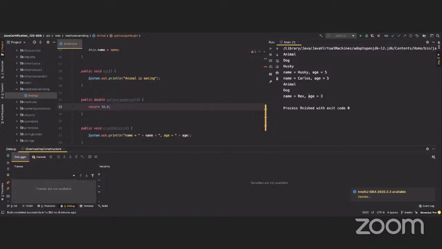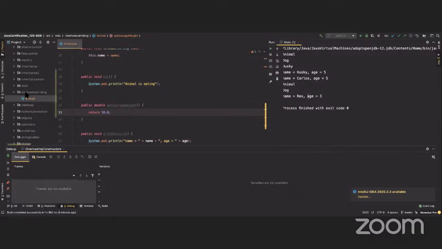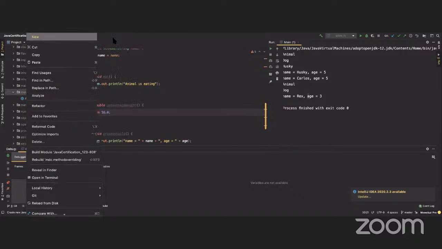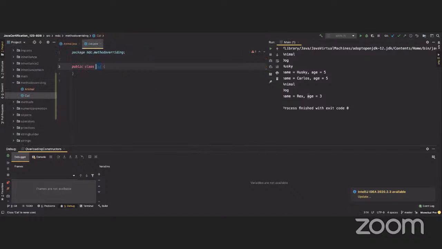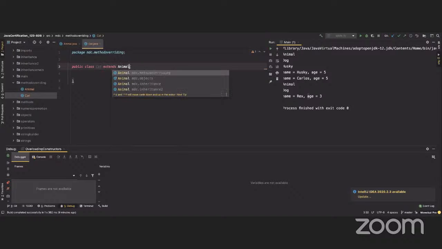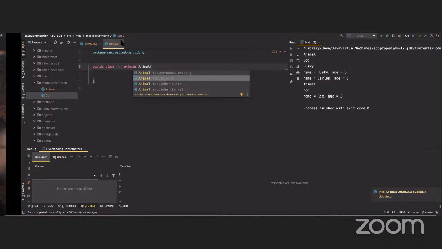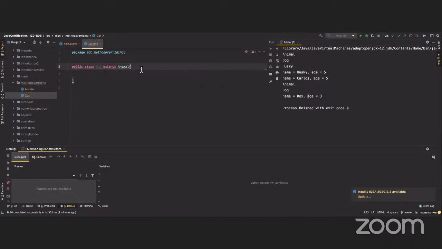Now I'm going to have a class named cat, similar to the one that we created before. I will extend the class animal, and then say public Cat(age), and then super(age).